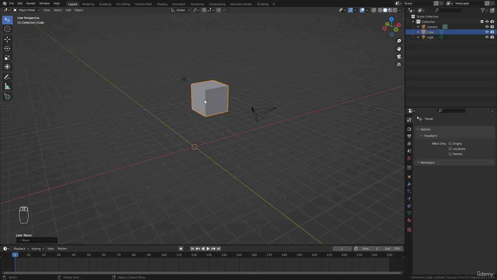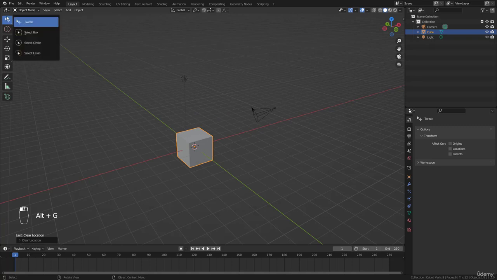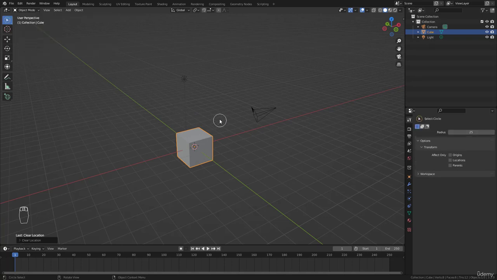Let's move it back by pressing Alt G. The next one is circle. Circle is like rectangle or box select, it's just a circle. You can make this circle bigger by changing its settings, radius for example, and you can select more things. And we can go to the next.